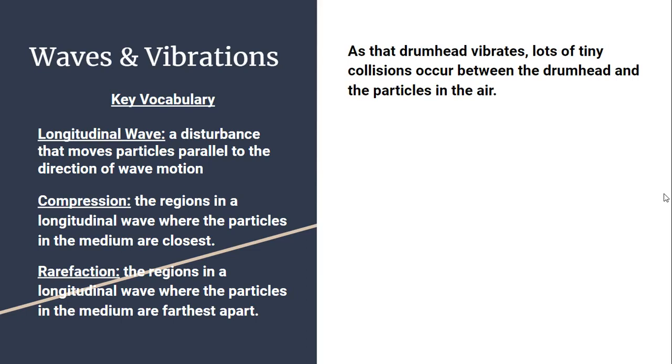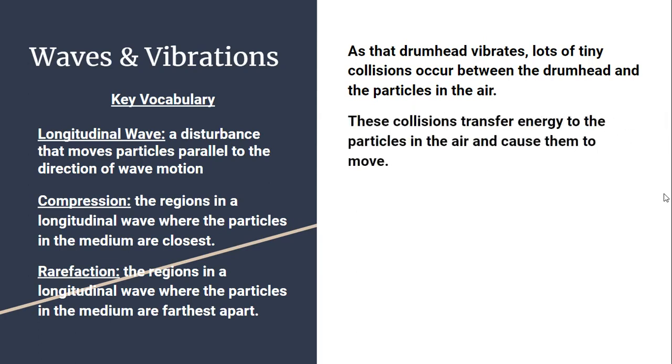But as that drum head moves back and forth and vibrates, there are lots of tiny collisions that occur between that drum head and the particles in the air. Those collisions transfer energy to the particles in the air and cause them to move. Just like in the collisions lab we did last unit, where one cart ran into another one, it transferred its energy and velocity from the first cart that was moving to the one that was not. The same thing's happening many, many times on a very, very small scale.